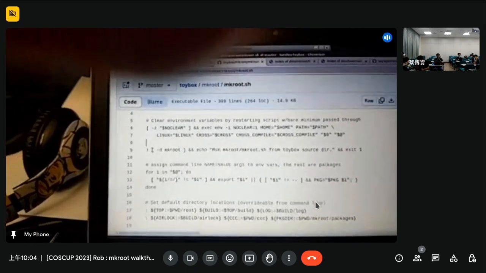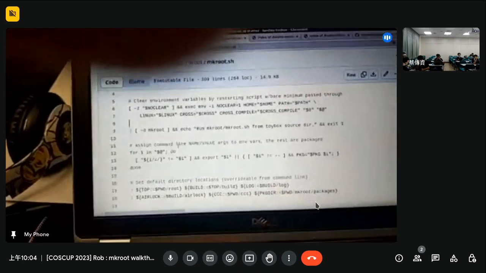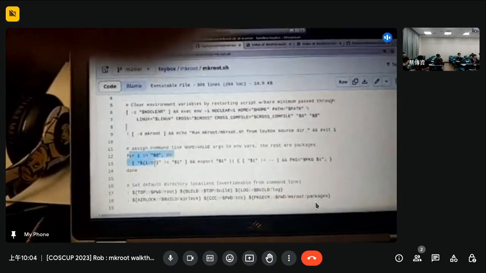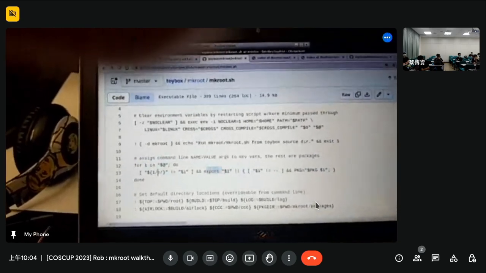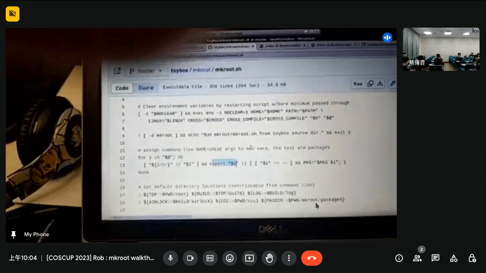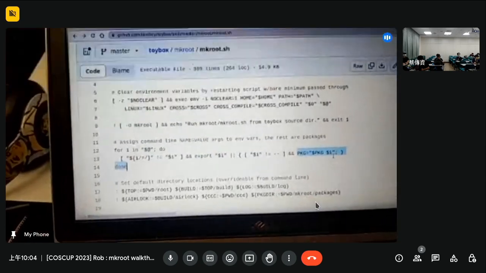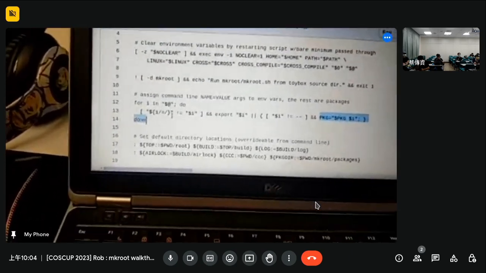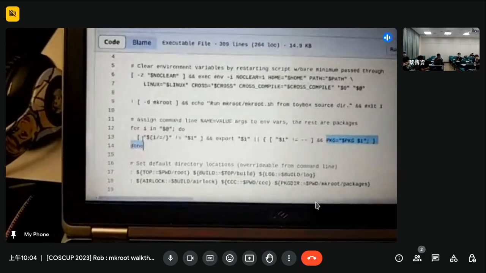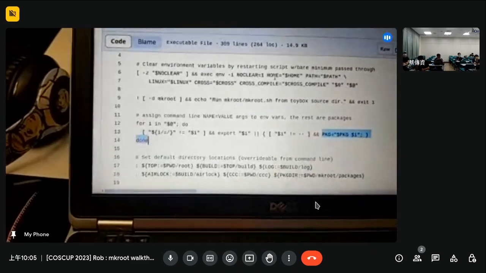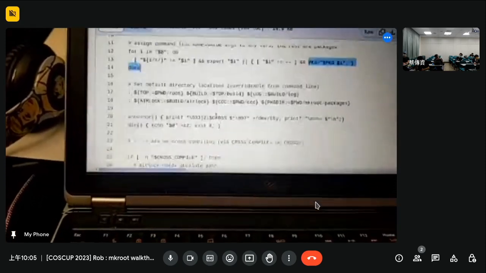If it doesn't see a mkroot directory under us, it says you need to run it at the top level directory of Toybox or it's going to get confused. And then it loops through the command line arguments we gave it, and if there's an equal sign in it, it exports that as an environment variable in the current environment, and otherwise it adds it to the list of packages it's going to build out of that subdirectory. And what this means is you can set any environment variables on the command line. So the filtering out that it did here doesn't mean that you can't set that variable.